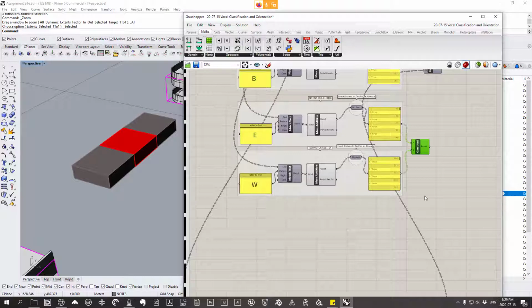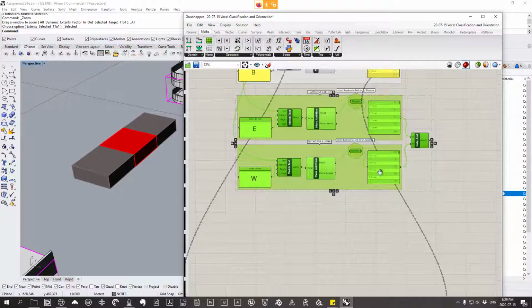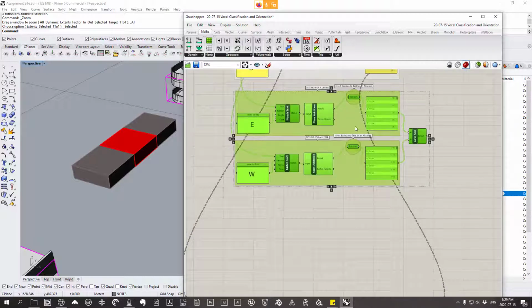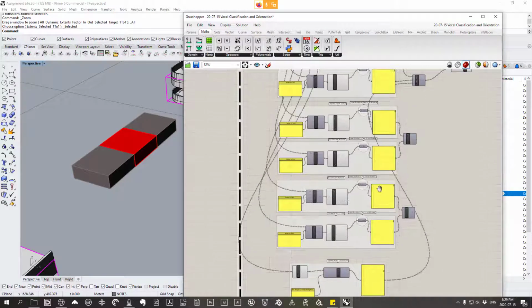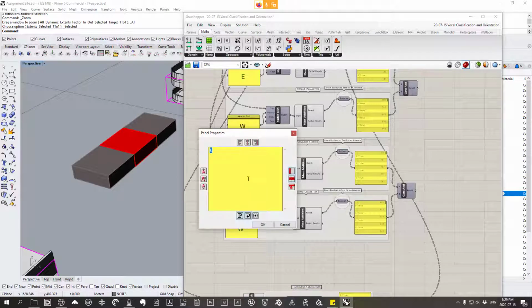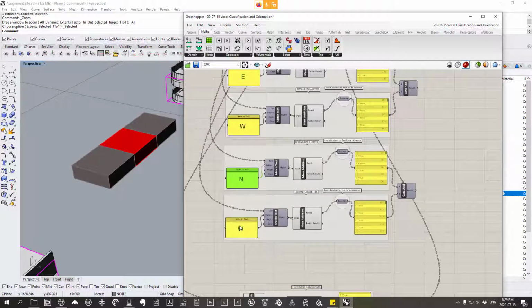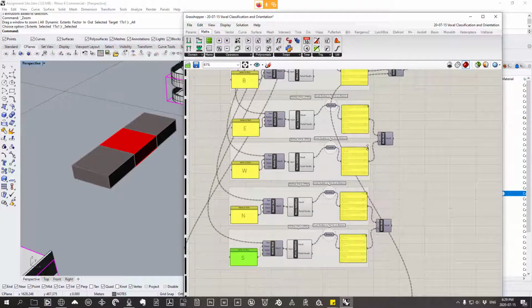So what we can do now is we can just copy these two as well as the gate and we just made. Go Control C, Control V. And now instead of east and west, we're going to go north and south. So north, okay. South, okay. So is north present and is south present? The final step here is the or. So is east and west present, or is north and south present?